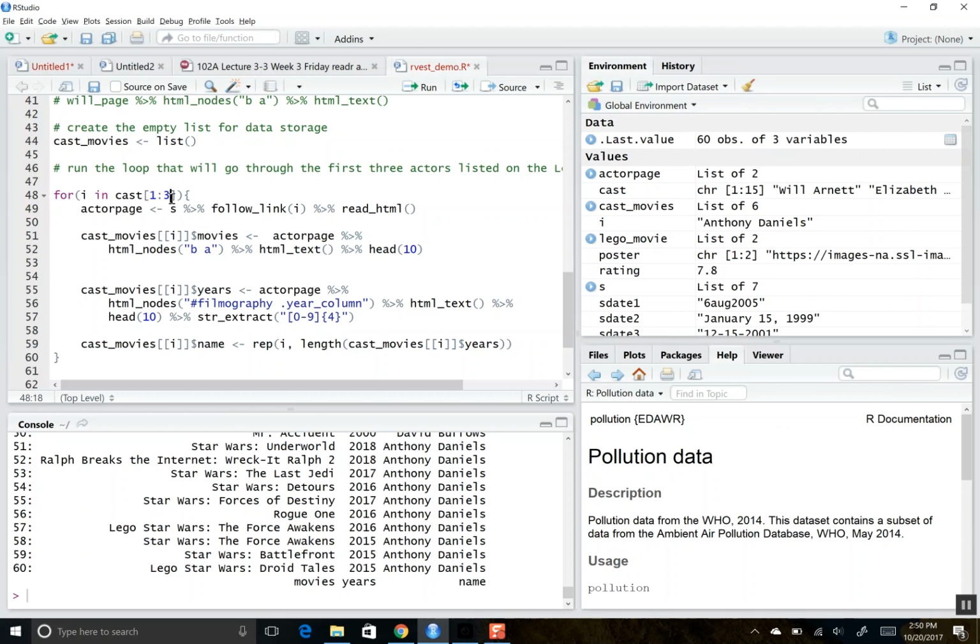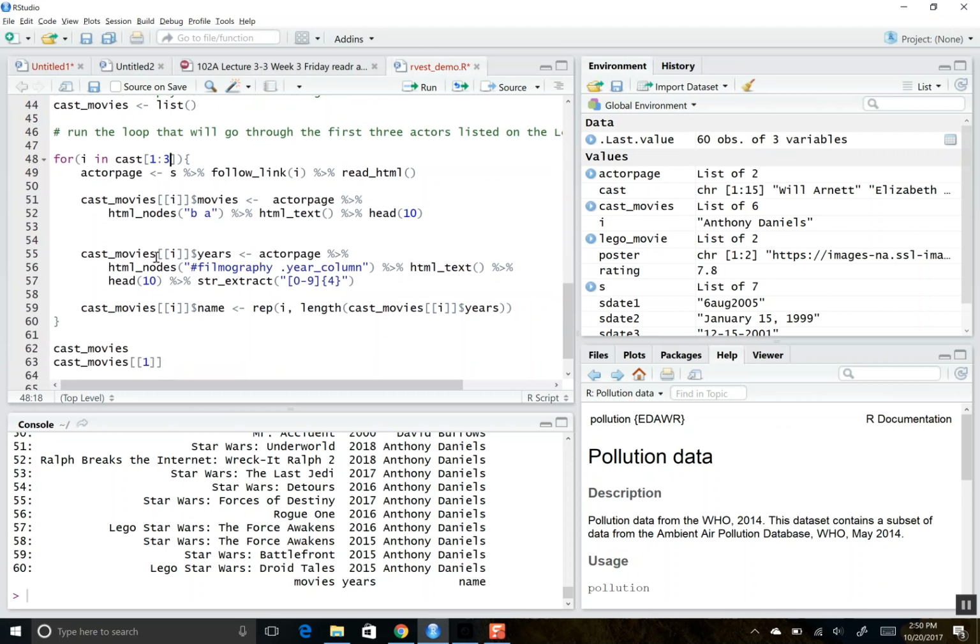Yes, question. I think a for loop is not very efficient in R, right? Is there any other way, like apply, to accomplish this? Yeah. So for loop, you're right, a for loop is not very efficient, but the inefficient part here is the fact that you're going to the internet to access the page. So I would say it's totally okay that we're building a for loop.